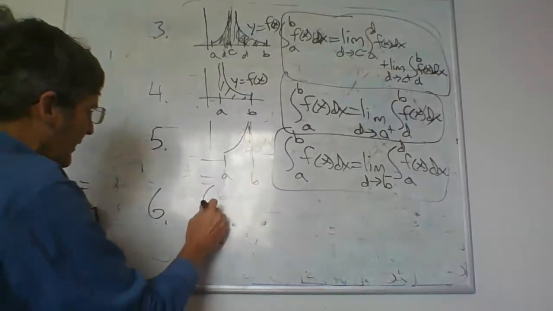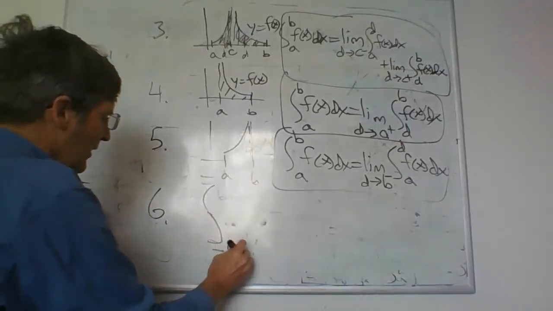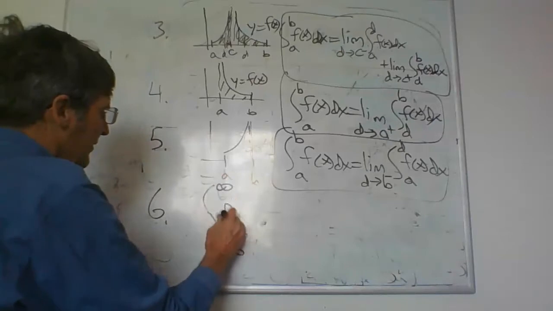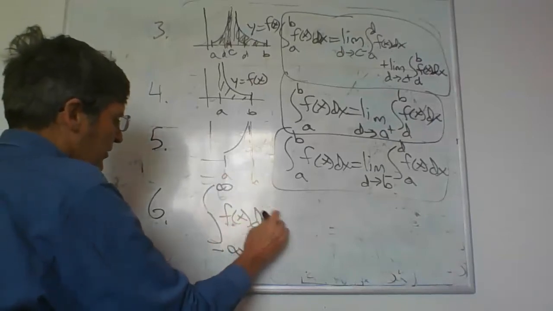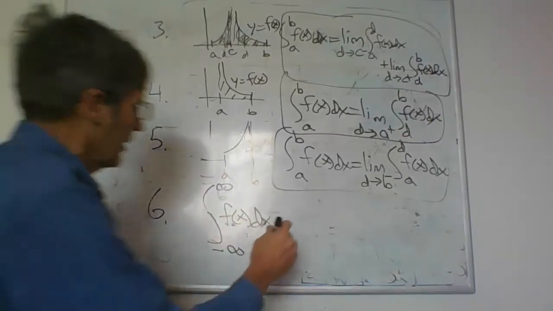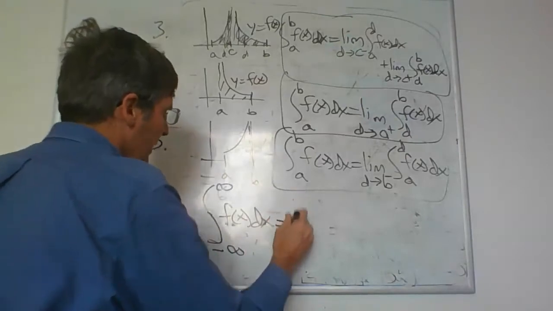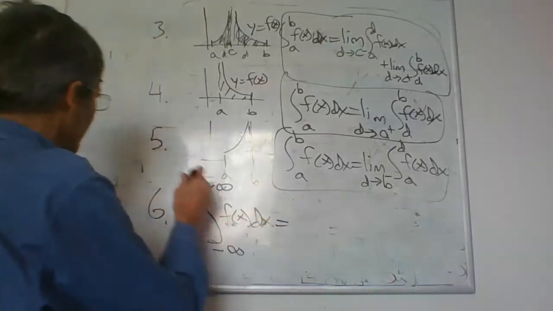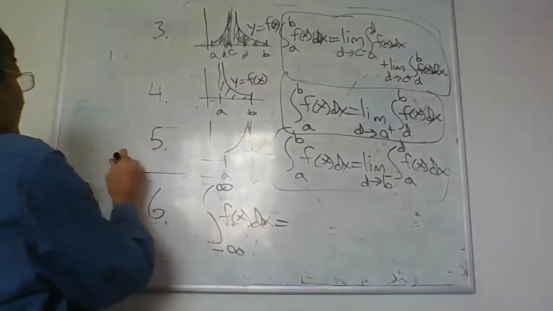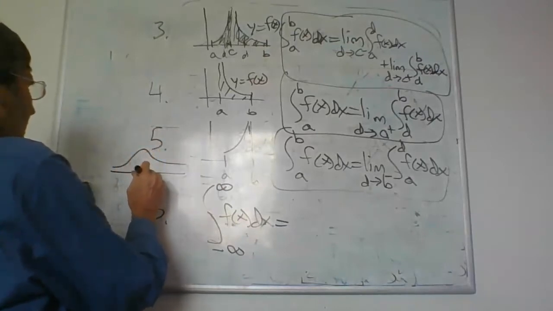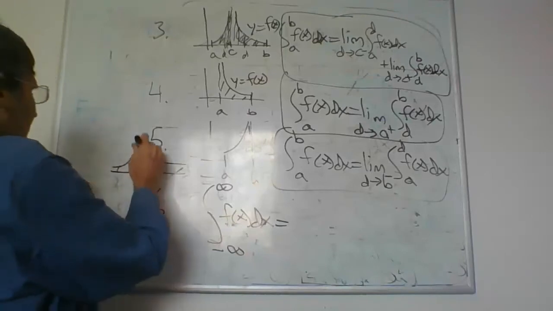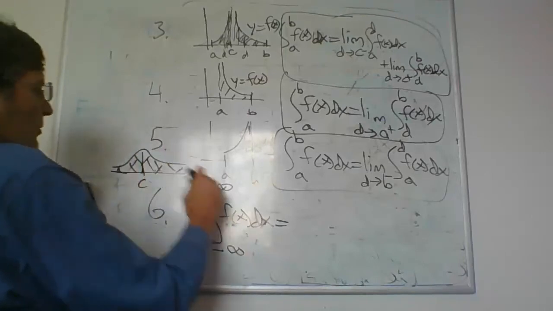We did infinity on the right or minus infinity on the left. What if it goes from minus infinity to infinity, f of x dx, on a continuous function, no other problems in the middle? We'll say that this one has to be broken up into two parts. We think of it like this. You want the area under the curve from minus infinity to infinity. It doesn't matter where you break it. You take any point C, take the area on the left, plus the area on the right.